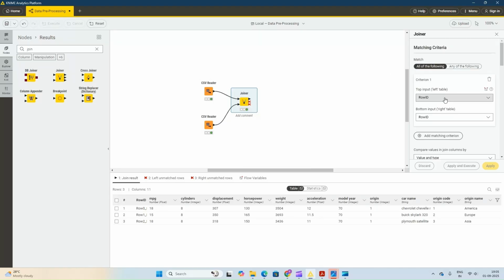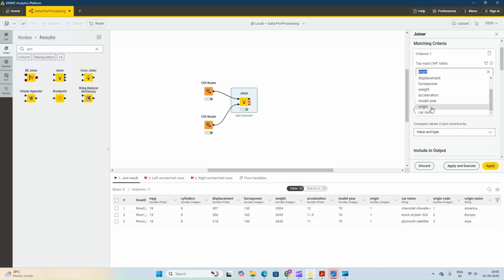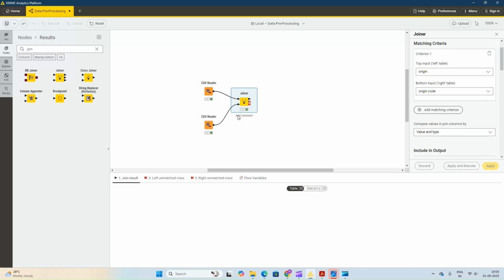When joining, I need to give a mapping, like what is the variable that I need to map. The first table will have the origin, which I want to map to the origin code of the second table. Then that's how we execute.